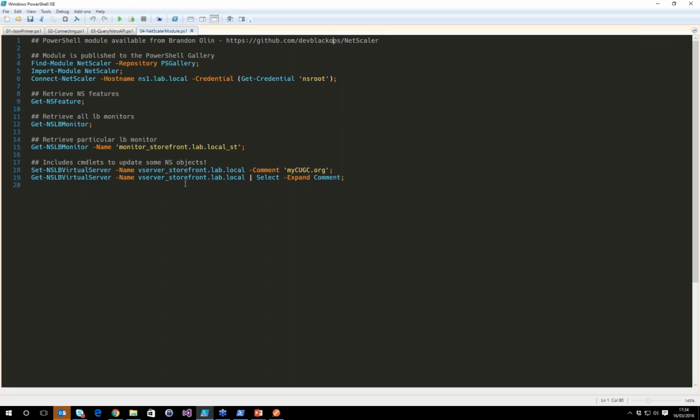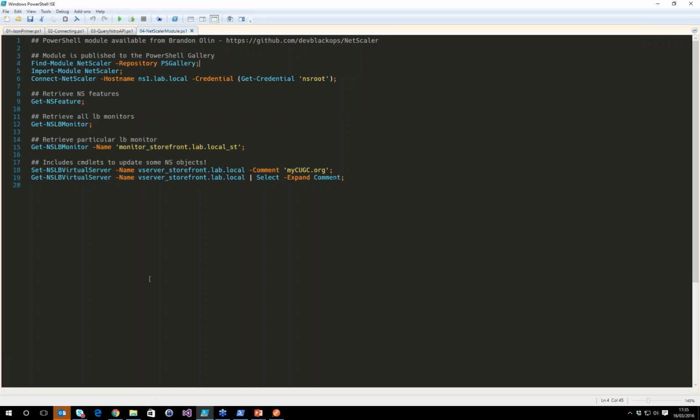So in version 11 of the API, you can upload things like license files and certificates using the REST API. So it just makes it a lot easier to bring a NetScaler up from scratch. We've fully automated, with the exception of giving it an initial IP address, because we use Hyper-V for configuring the entire NetScaler, and we can upload SSL certificates as well as do the certificate chaining and all that sort of great stuff. Yeah. So there is a PowerShell module that's available here.